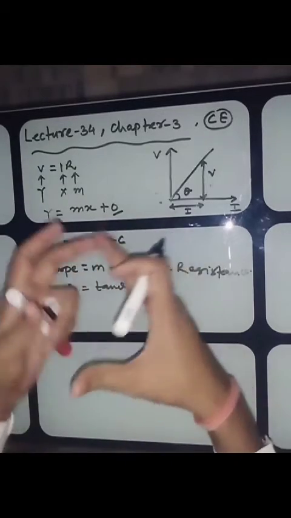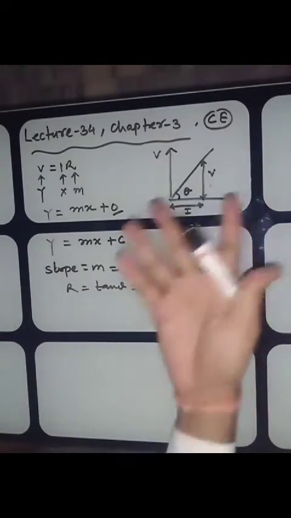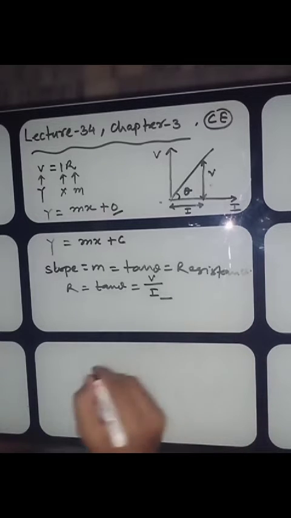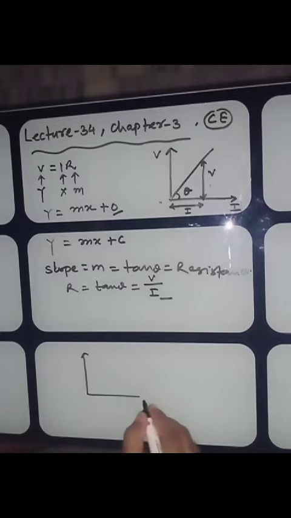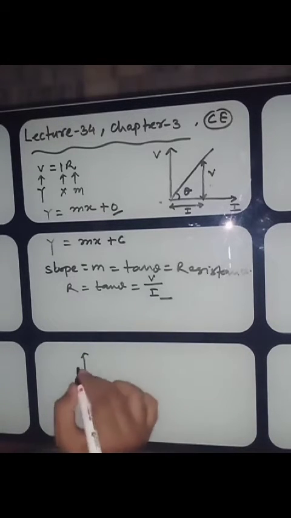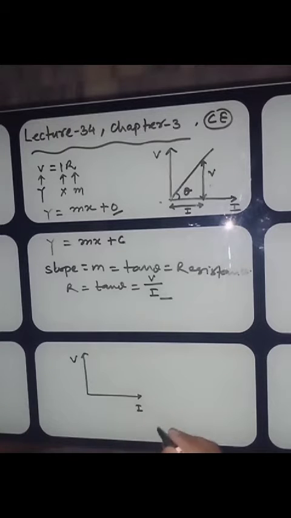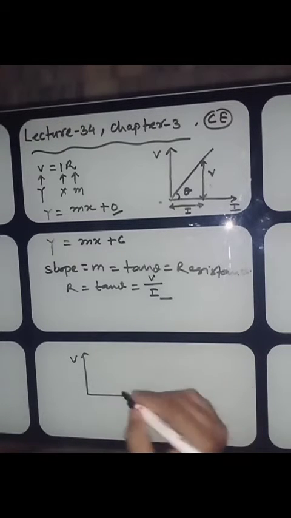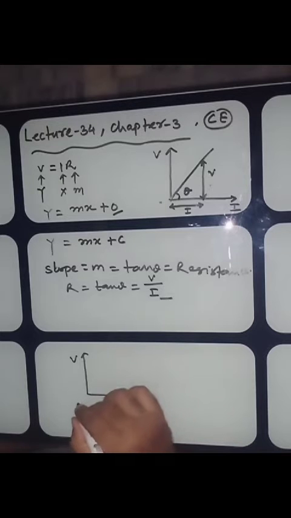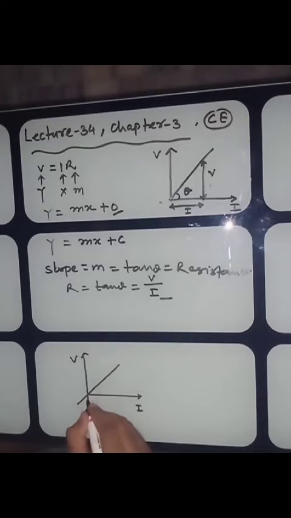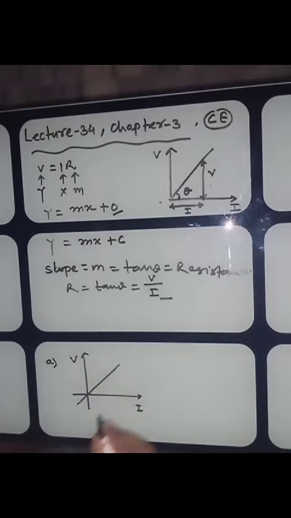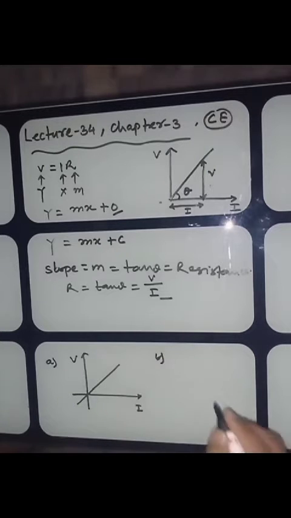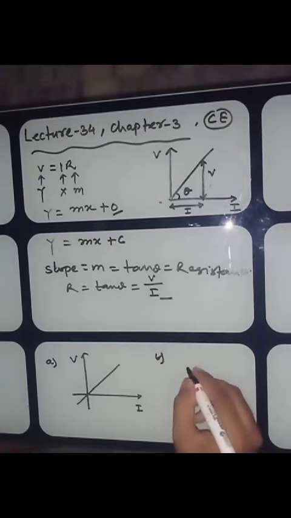This is the simple nature of Ohm's law. You can draw this graph, and if I ask whether Ohm's law is valid in this graph, or whether this graph represents Ohm's law, then you can give the answer, my dear students. If this is voltage and this is current, my question is whether this one is representing Ohm's law. Try to think about this graph and give me the answer after the lecture, or you can write in the comments or in the group.